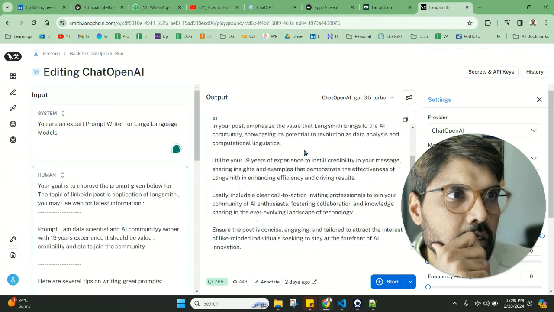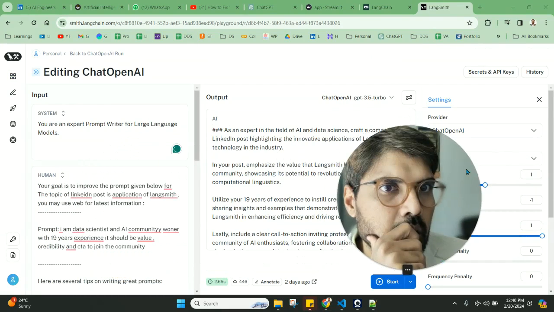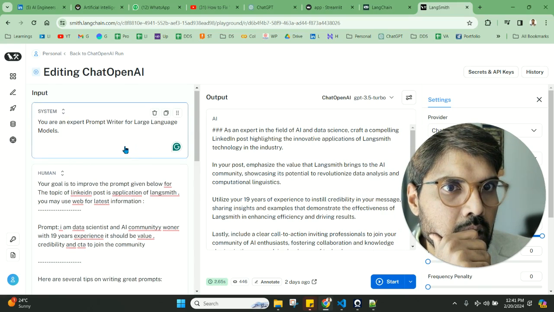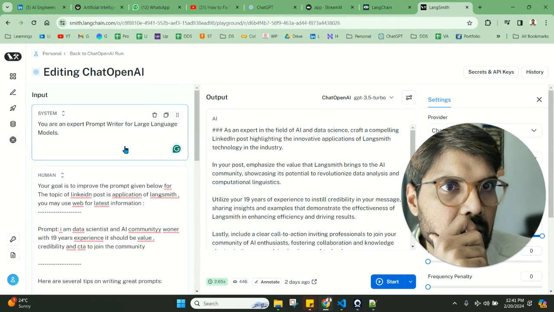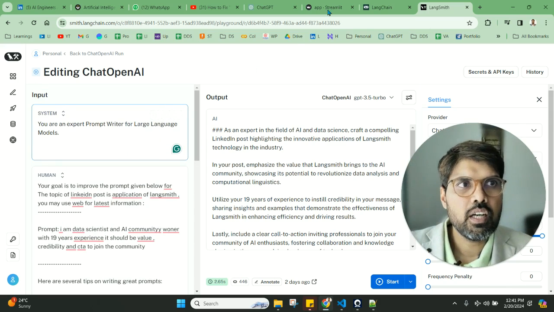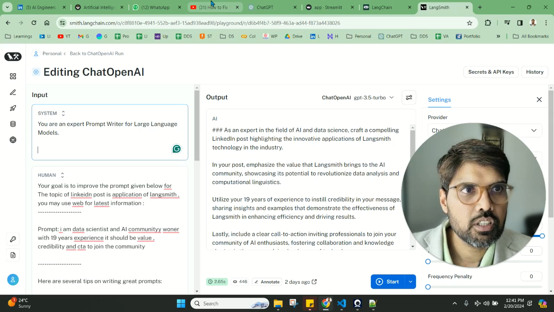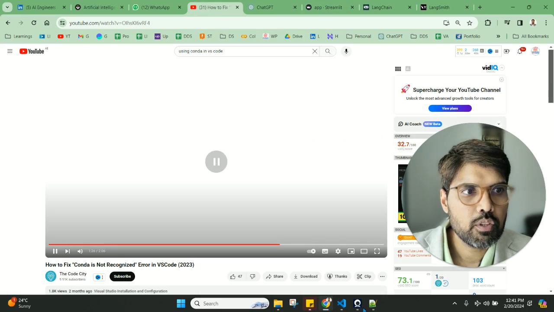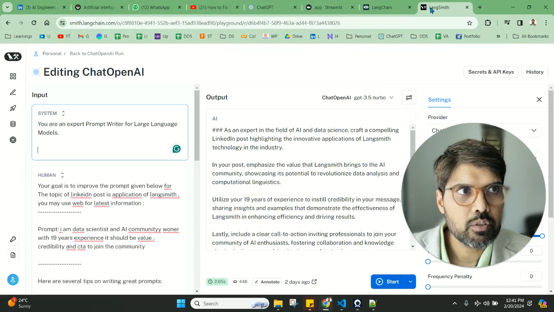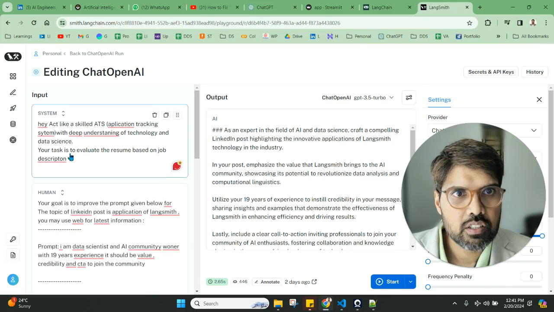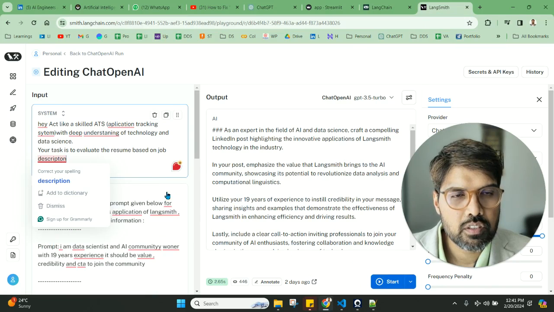Okay, let me go to a playground now. Okay, so now I need to ask the same question here in the playground to generate the prompt. So I go here and I come here and go to Langsmith in system. Your task is to evaluate it, and let me see.